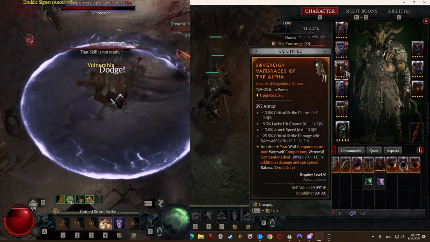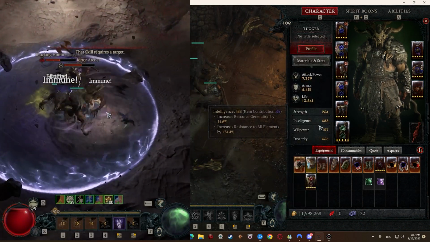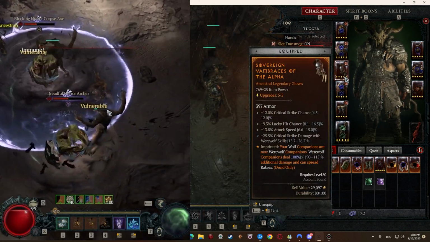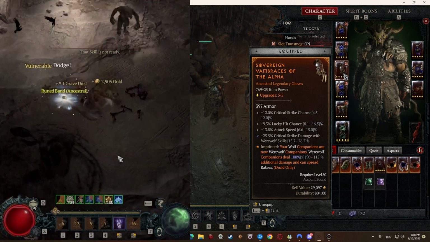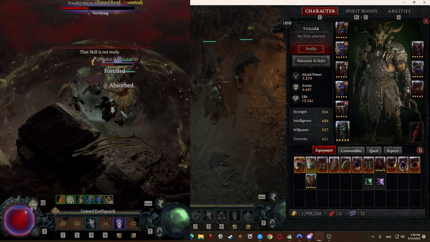active. So you're going to want crit chance, lucky hit chance, attack speed, and then if you're putting points into Claw, which you can do if you want to go like the pure Zoo Druid build, you can go the critical strike damage with werewolf skills like I have here. However, I would say going something like willpower is probably better if you are not doing that, right, and you're just going the 1 point into it.